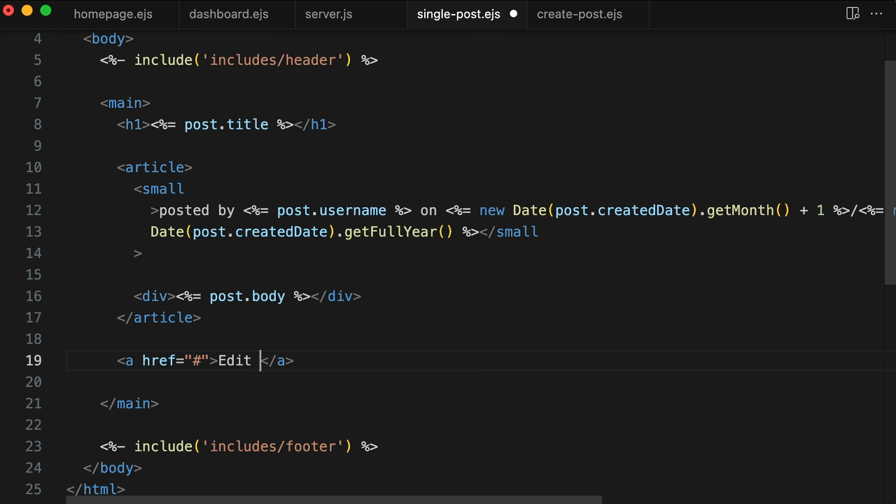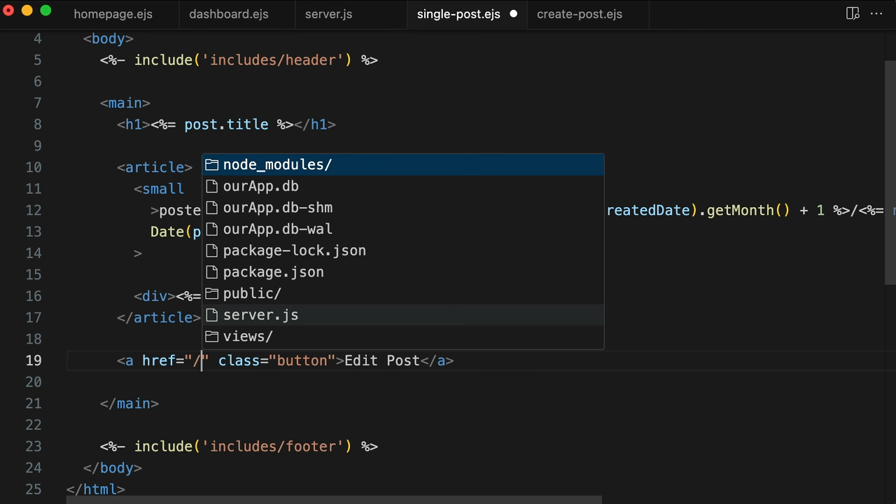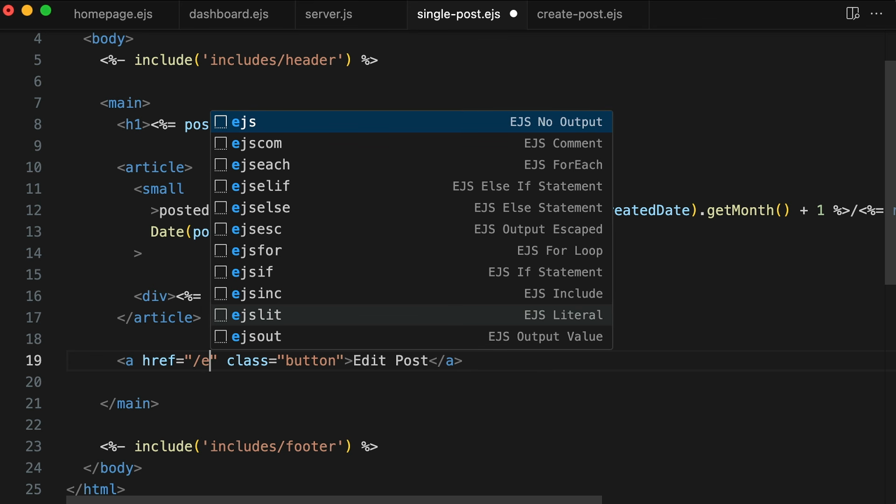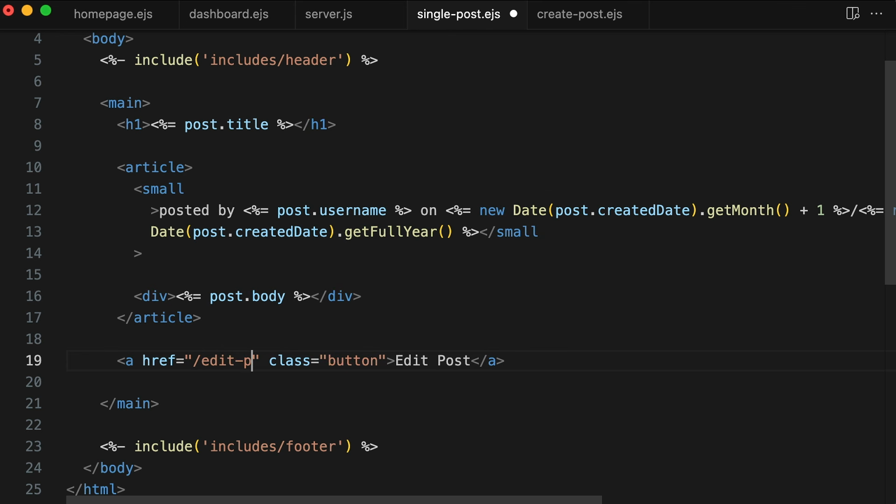So the text would say edit post, and just for a little bit of styling, we could give it a class of button. And then for the href, it would just be / and I'm just making this up, but how about edit-post/ and then the number for the ID. Only it wouldn't be a hard-coded number. We would use EJS to output, and then it would just be post.id.